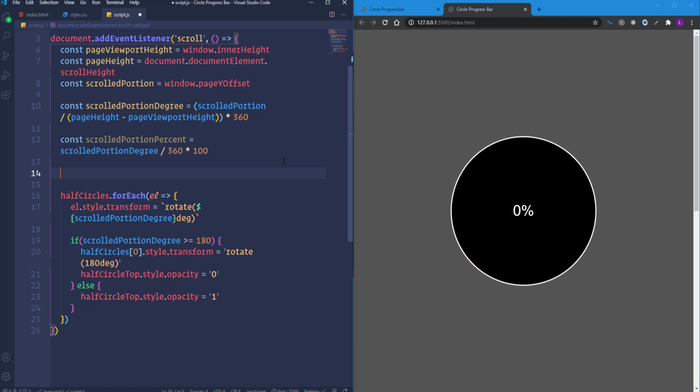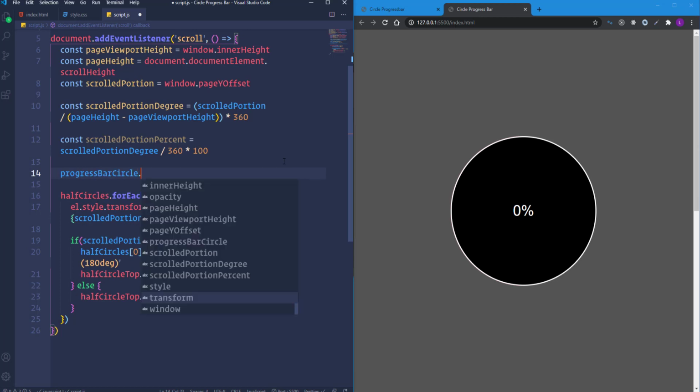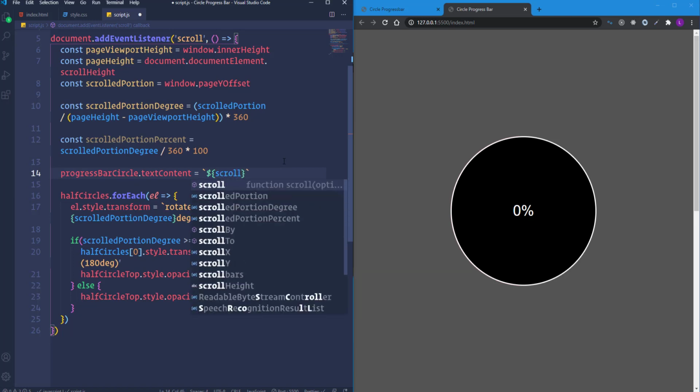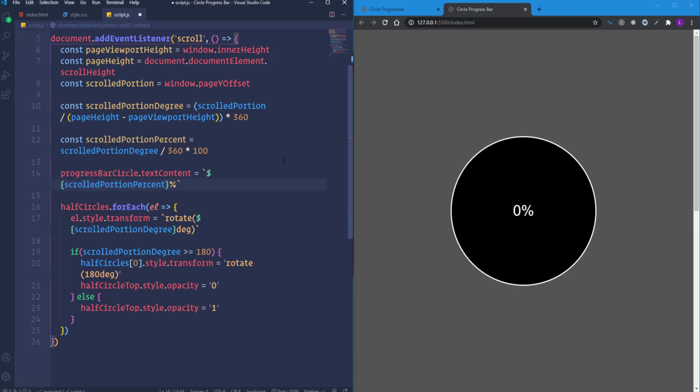Okay, now we have to display this value as the content of the progress bar circle. So let's use progressBarCircle with textContent. Then open backticks, insert here scrolledPortionPercentage, followed by the percentage sign.